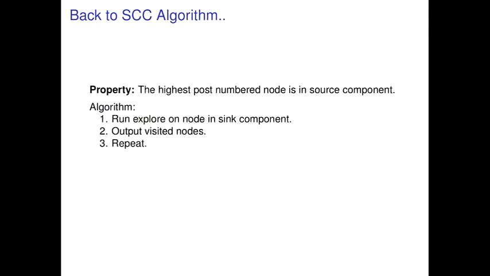But yes, this was the algorithm. That was the property we have. They don't match up because in the algorithm we need a node in the sink, and this one says a node in the source. So this is a problem. Uh-oh. How should we fix this?